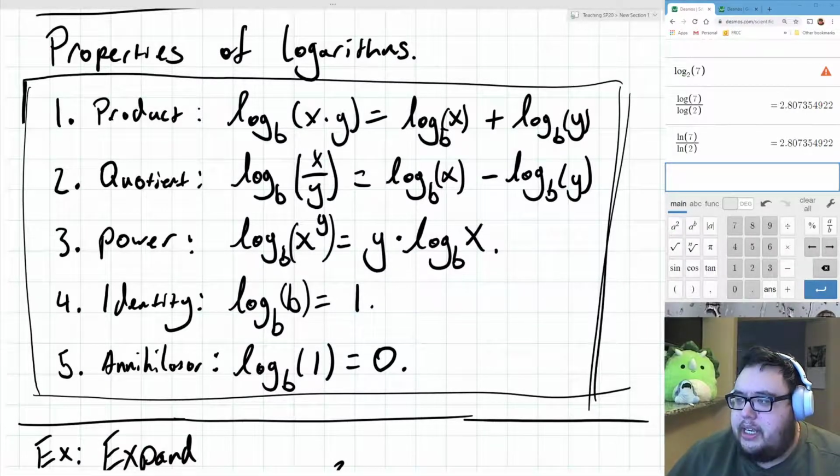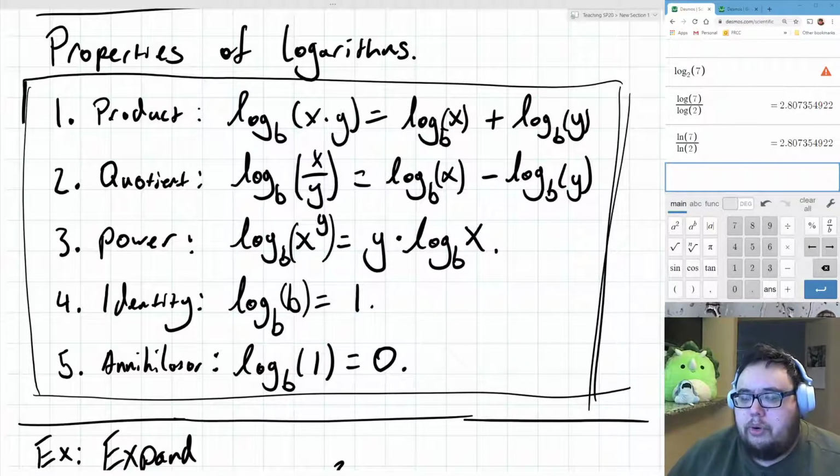This process is one of those things that feels really... it doesn't make a ton of sense when you're doing it in college algebra because it feels like you're just making it messier. But if you were to evaluate these things, you would want to evaluate them kind of one at a time. So it's nice to pull them out and deal with them one by one. And then you can plug in your values as you see fit.